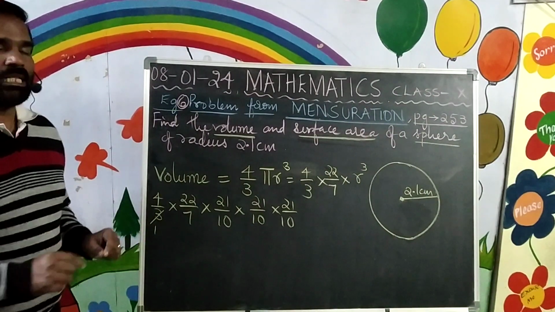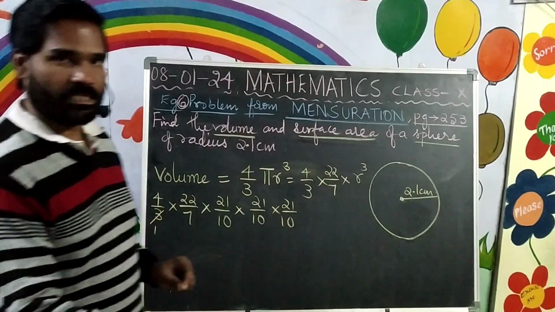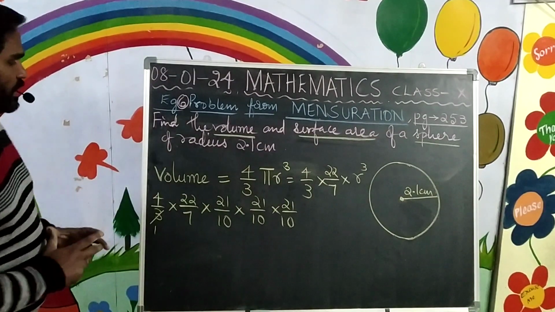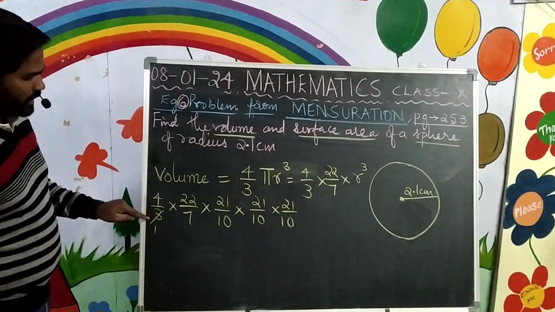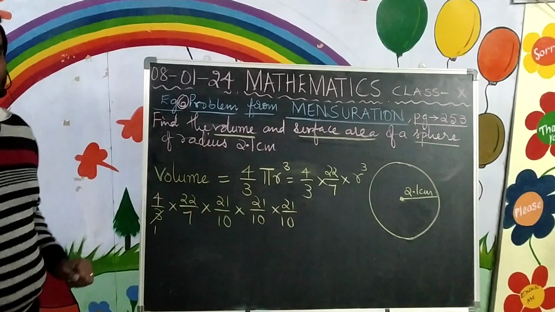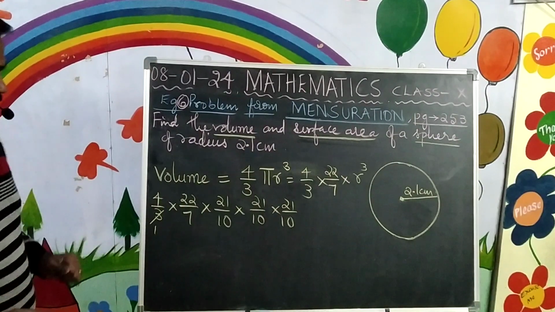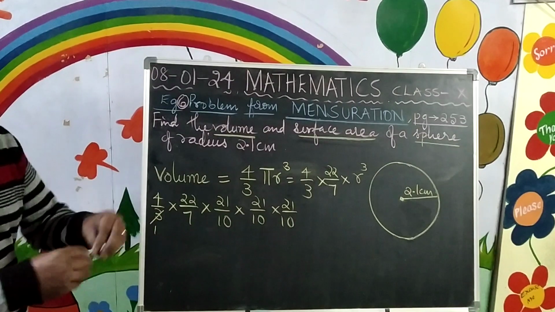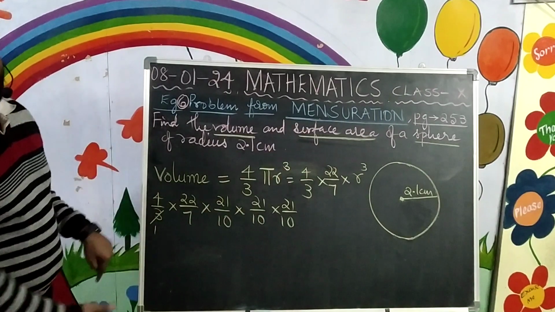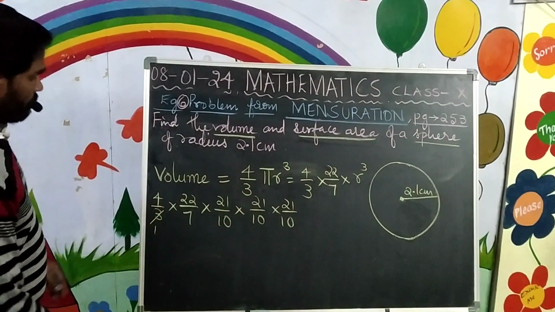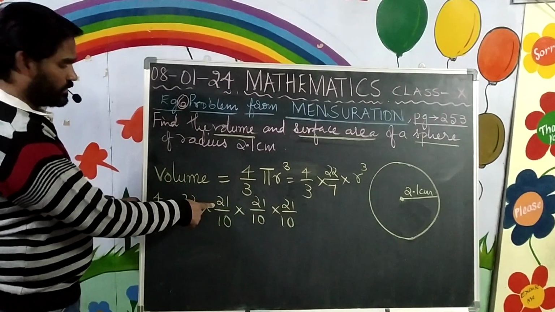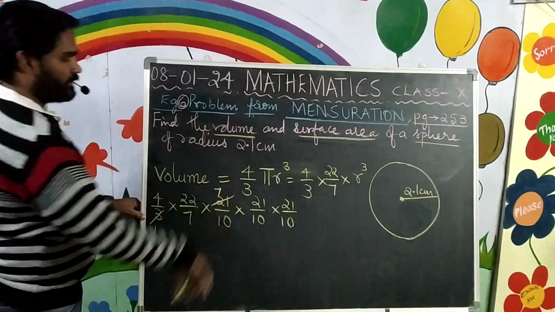And remember, when you cancel, you must find a common factor and then cancel. Without using common factors, don't cancel. That means they must be in the same multiplication table. So if I am cancelling 3, I should not cancel 4, because there is no common factor other than 1, and they are not found in the same multiplication table. In the 3 multiplication table you don't find 4, in the 4 multiplication table you don't find 3, hence cancellation is not allowed. But if you check with 3 and 21, in the multiplication table of 3 you will find 21. Therefore 3 ones are 3, 3 sevens are 21.